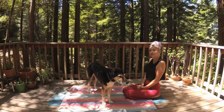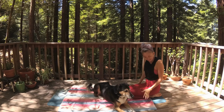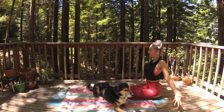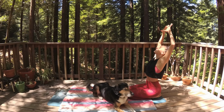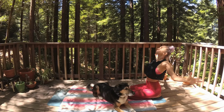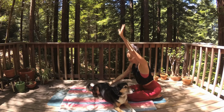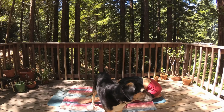We are going to flow it out today, so it's going to be more of a vinyasa style. So we begin seated at the back of your mat, hips to heels. Once you've arrived, we'll breathe and circle your fingertips up to the sky. Big breath in. Exhale, draw your elbows back and down, lifting your heart. Breathe and circle up. We're going to release on your exhale into child's pose. Take three breaths here.